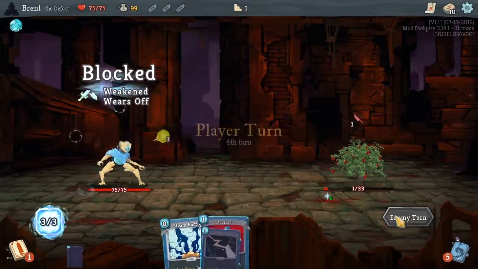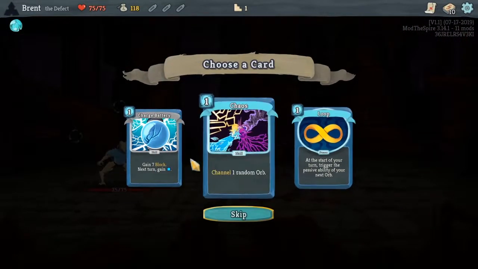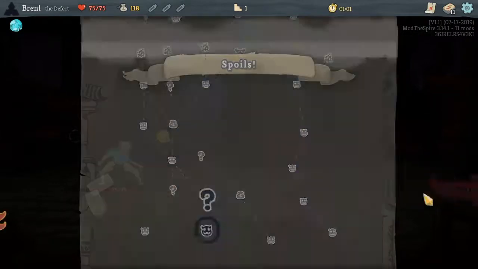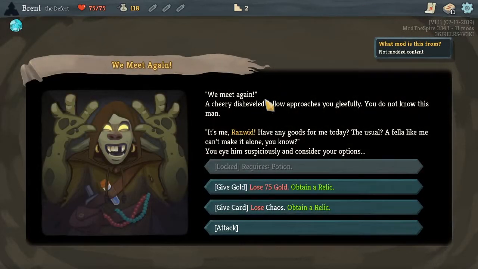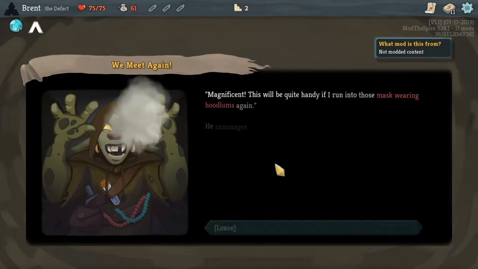Okay, so we should have him next turn. Nice. Easy combat. Okay, so this kind of is defining. I think we'll go with Chaos to start off with. Loop was very interesting to me, but we need a little bit more offense. So, obtain a relic, lose Chaos. I'd rather lose the 75 gold.